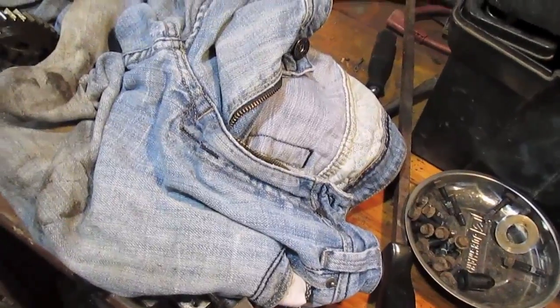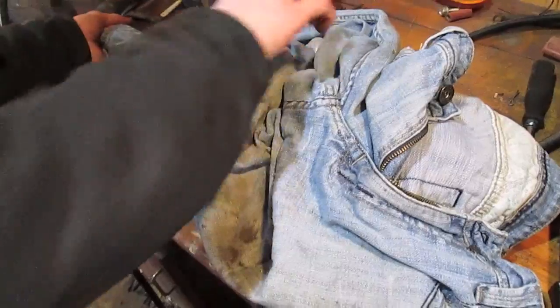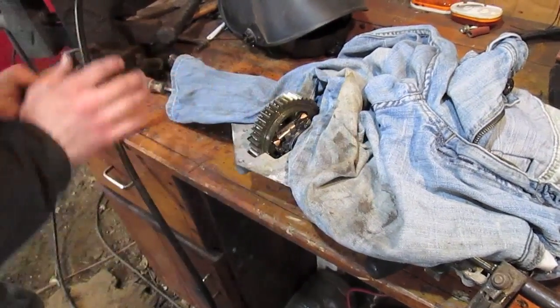Oh yeah, I'm caught on the keyway. Oh, now I'm caught in my jeans. Oops. There you go. Still good.